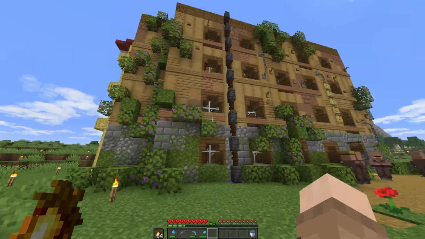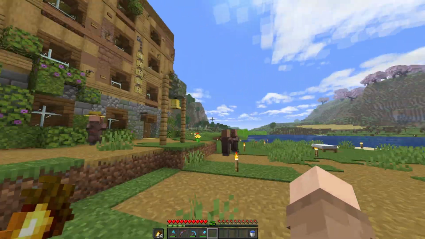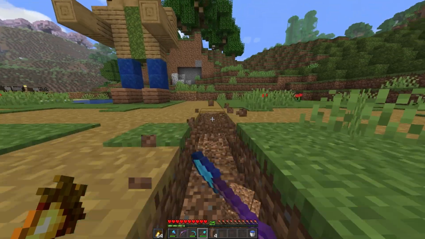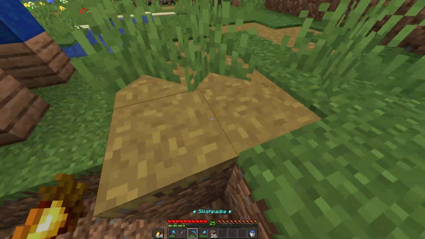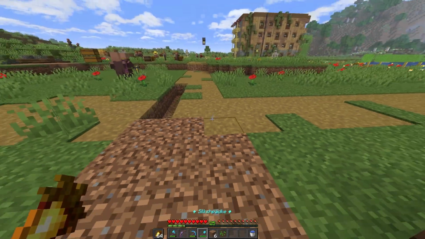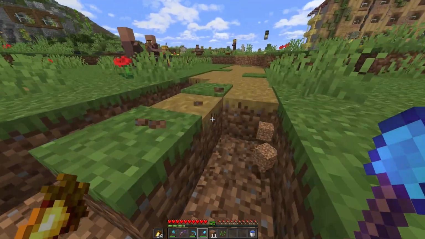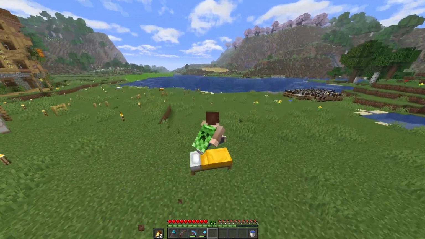Yeah, I'll be giving them houses eventually. I'll make like a suburb or something like that. The next thing I'm going to do is just take out all these path blocks and make them regular dirt. And that should clear things up a bit so I can actually visualize how I want to go about making this stream. Alright, there we go. No more paths, no more nothing.